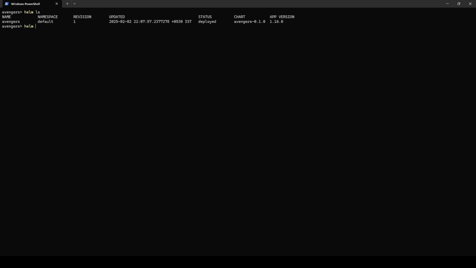So with one click of the button I am able to deploy everything, and at the same time, if I want to uninstall, with one click of the button I can just give the release name that I am deploying.